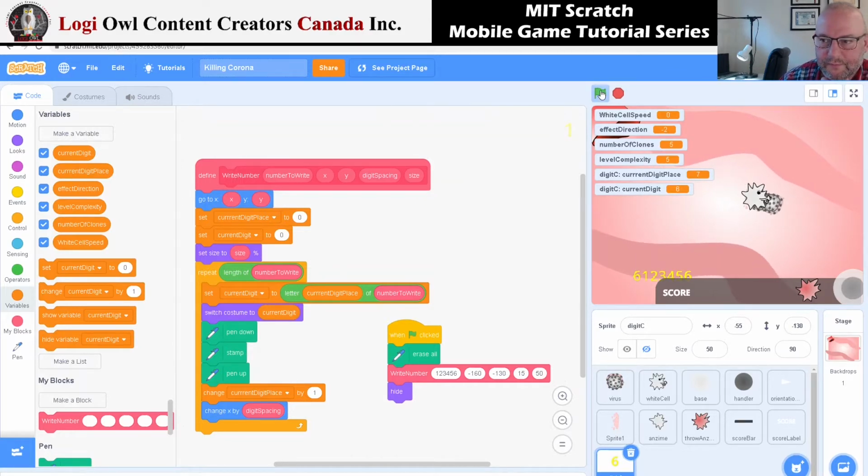Again, this is confusing. I'm sorry, but yeah. I still want to understand why the stamping is starting there. We need to repeat it a specific number of times, but that pen down is happening for the last digit first. 6, where is that coming from?